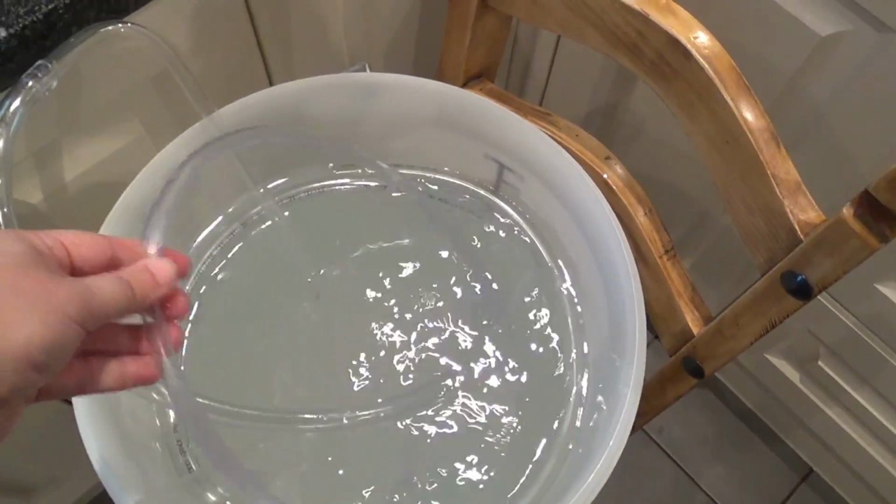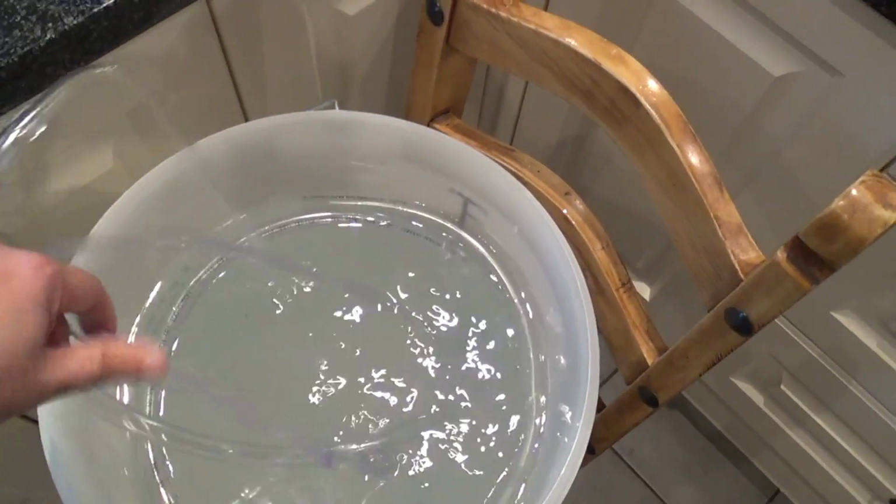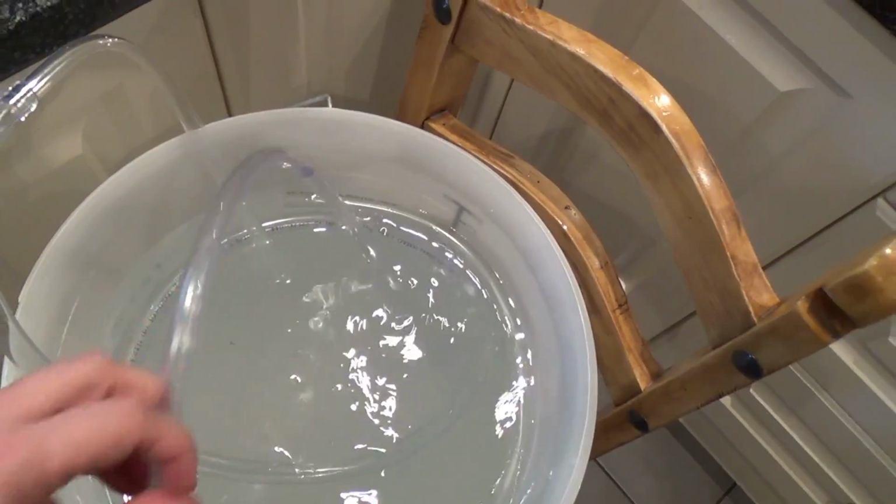I'm going to use that instead of an airlock, because I don't really like airlocks very much. Blowout tube is the way to go, folks.